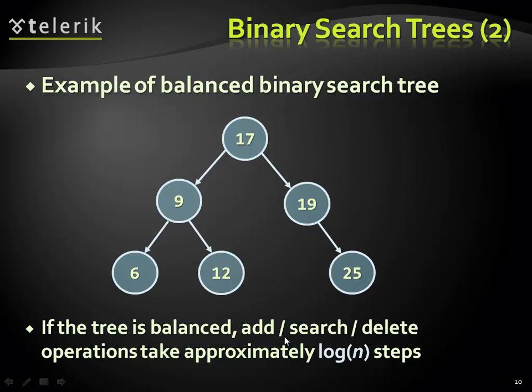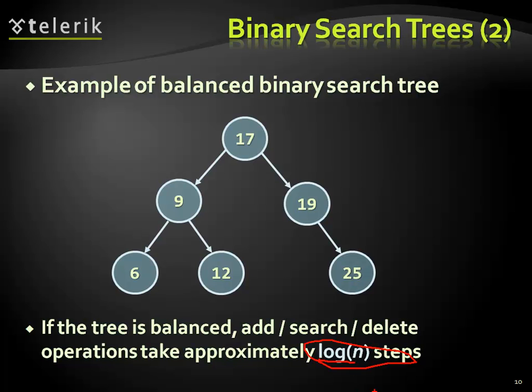Why do we need a search tree to be balanced? Because when we have a logarithm of x, where x is the number of vertices, we have a fixed speed at which we can get the position of any given number. Why is that useful? We'll see later. For example, if you have multiple requests to get the smallest number and the next smallest and the next smallest from a sequence, you could use a binary search tree, because searching in that binary search tree is very fast. Okay, exactly, it takes logarithm of n steps.